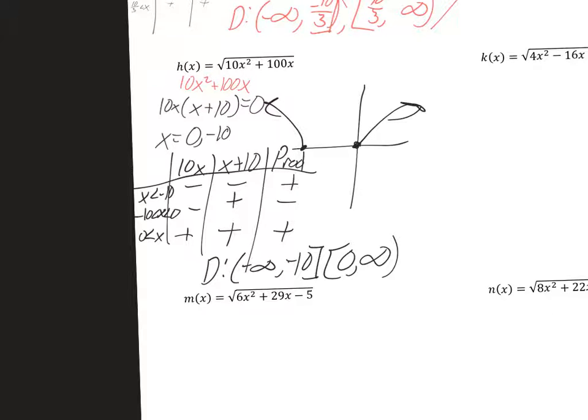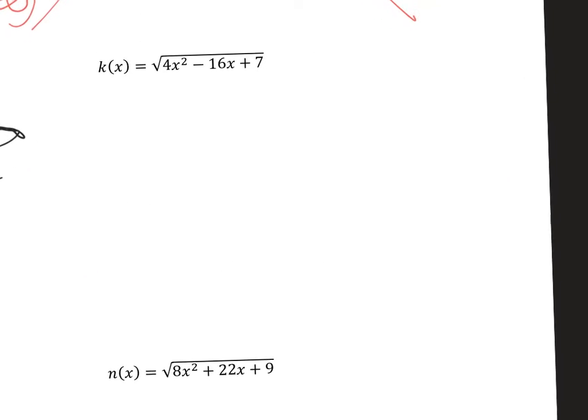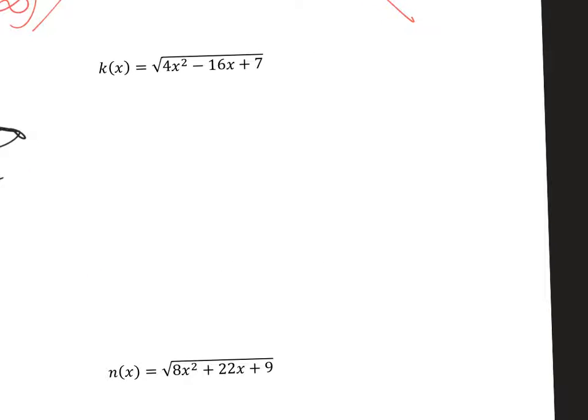So you don't have to do all that extra work. I don't see a reason in having to do that. You can see your answers right away. You know your 2 answers, and then you just know, hey, it's on each side of it. So go ahead and try that out on the next one.